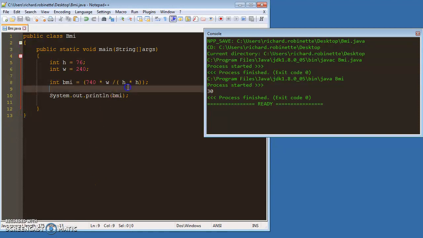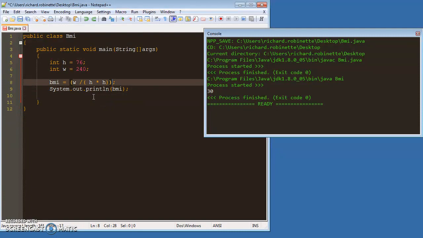So either one of those things will kind of work. It's just whichever one you try to do. I would probably get used to doing it with the doubles, just because the precision's better.